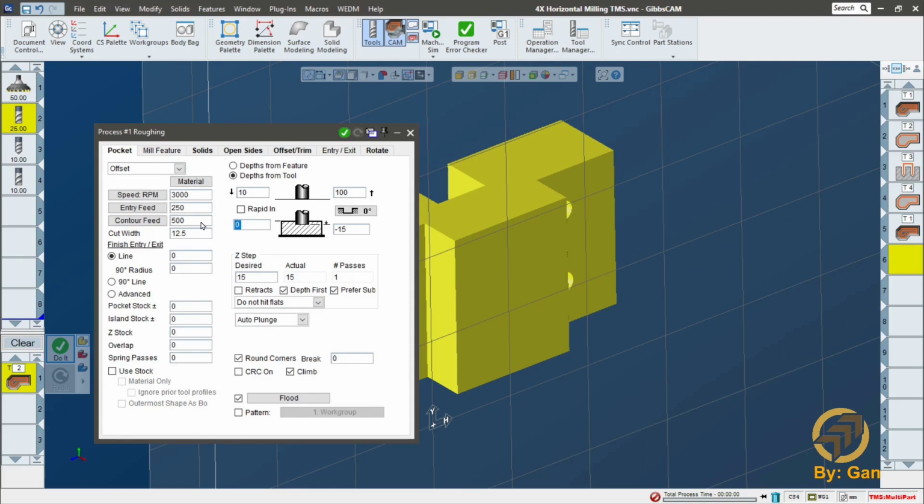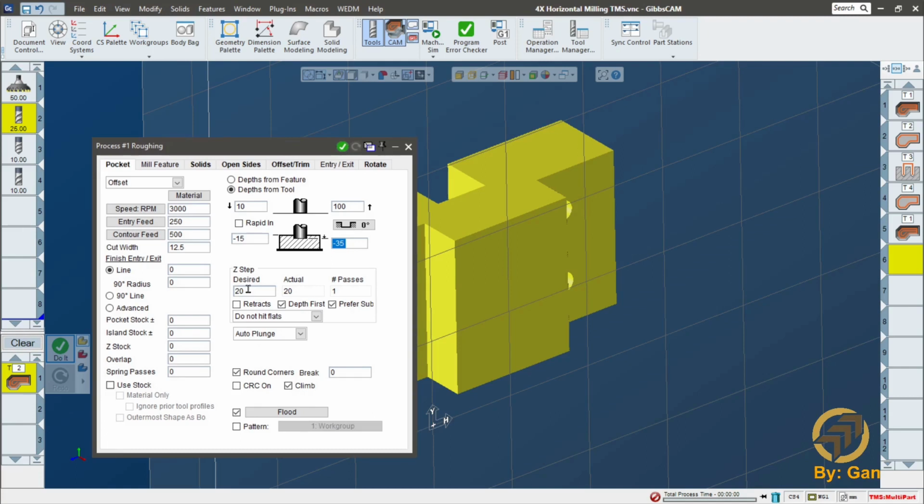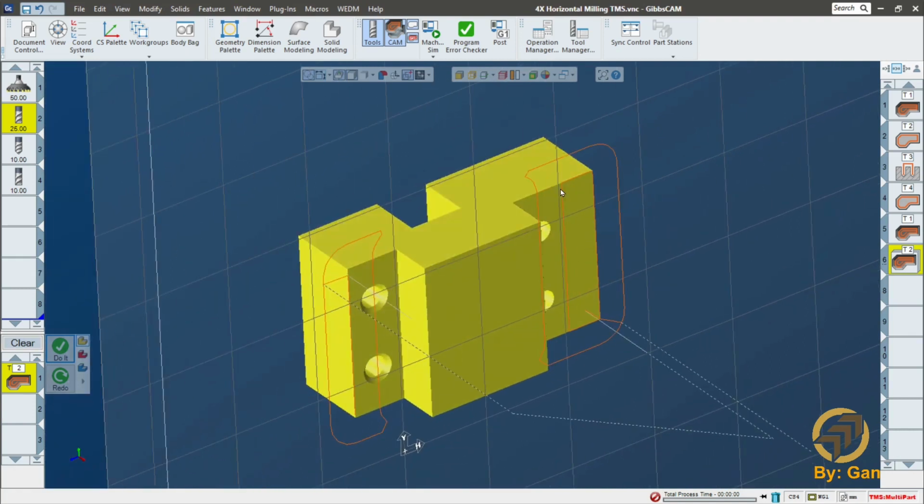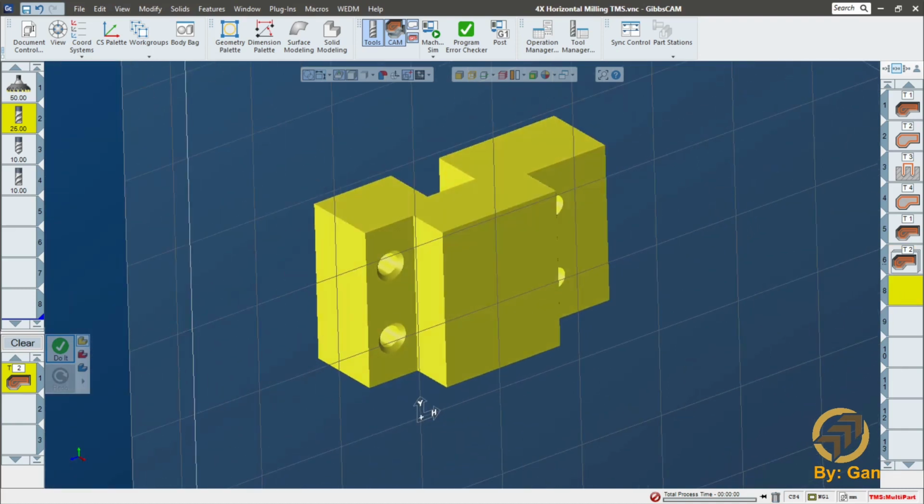The top now will be here, and the bottom will be here. Just this one I simply put 20 mm, to create these two parts to wrap up the side.